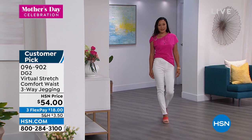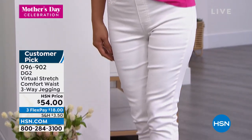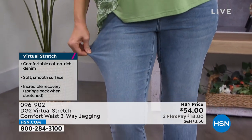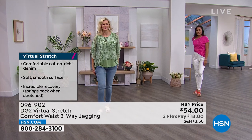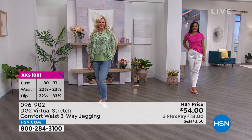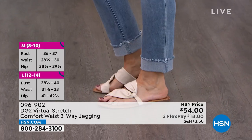These are a ridiculously huge hit because they're wearable all year, three ways, comfy, sleek look. Because it's virtual stretch, would we size down? Virtual stretch is so stretchy — you get up to six inches of stretch. It's also our most loved, most highly reviewed fabric and our most expensive denim quality that we make for HSN. Because it's so smooth, so soft, so cotton rich and so stretchy, a lot of women who purchase it like to size down. If you size down in virtual stretch, you're going to get more of a clean-to-the-body fit — a more fitted silhouette. If you stay in your true size, you're going to have what's called a semi-fitted silhouette — close to the body but not necessarily tight or overly fitted.